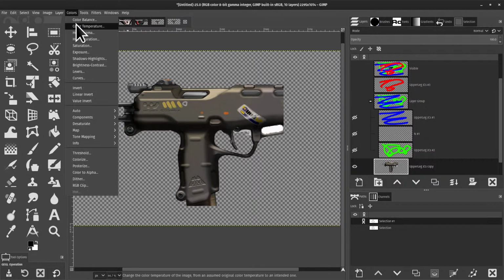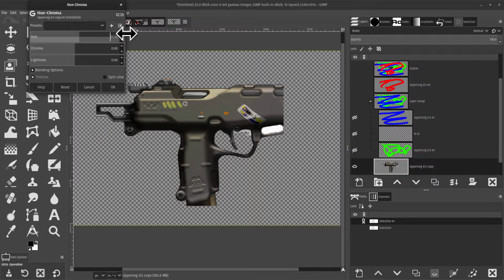Okay, so colors. Hue chroma allows you to change. You can shift the hue of an image just like you could with color temperature. It's just a different kind of scale that you're going with. Chroma, I don't remember what chroma. I think chroma is... Actually, no. I'm not going to comment. I hate it when people talk about things they don't fully understand. I don't know what chroma is. I know that this is related to saturation, but I'm not entirely sure how.